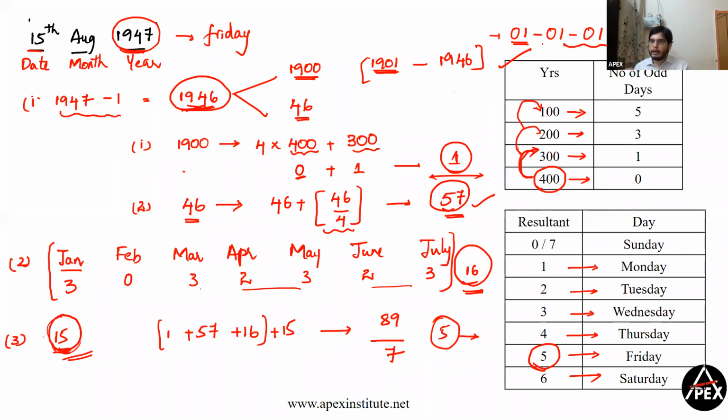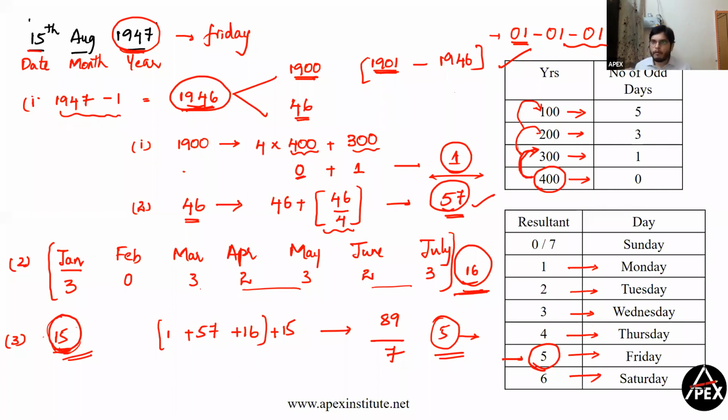Understood? When I say first Monday, I am not subtracting 1 from 1 and determining it as Sunday. No, when we take first Monday, we are calculating with reference to that. So if first is Monday, then what is the 15th? That's the reason I am considering 15 days here. Please understand that these 5 are not the number of odd days. We are not calculating the number of odd days, we are calculating some reference number to determine what day the 15th is. Up to here we calculated the number of odd days, but here we are not.